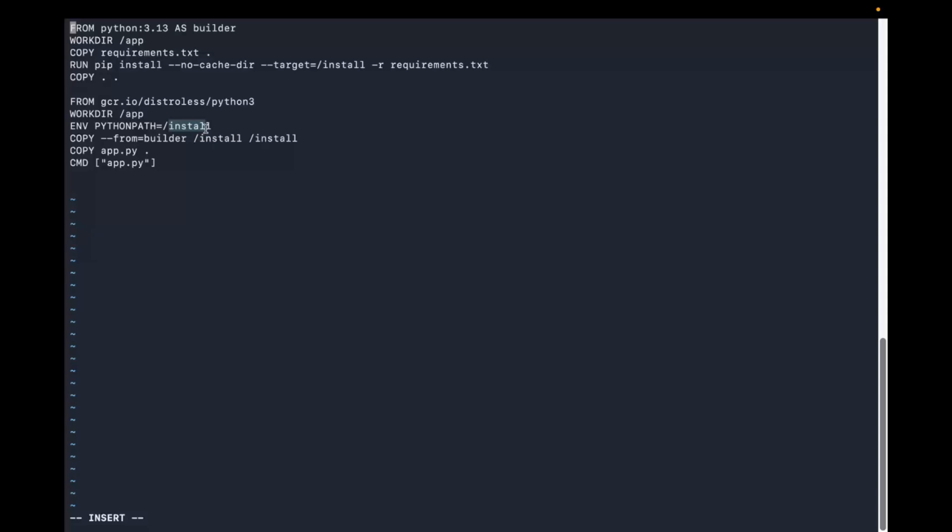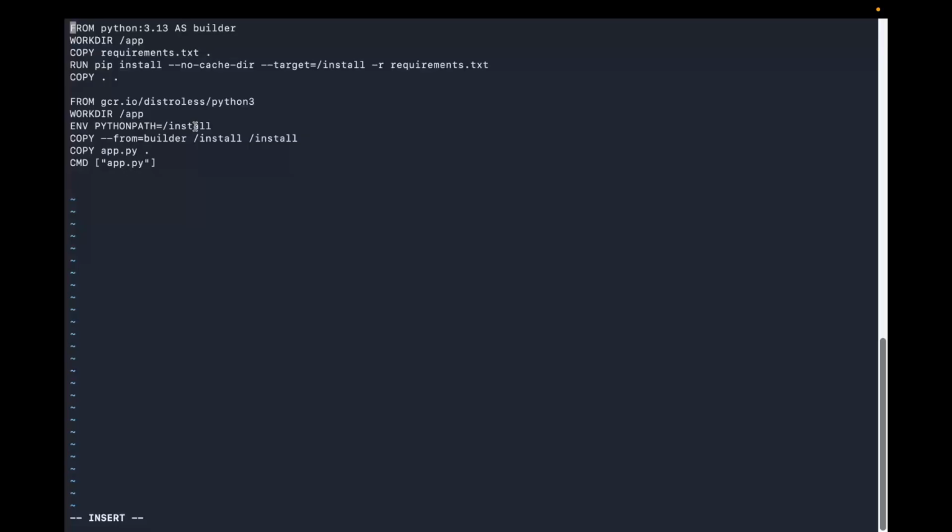That's why it was not working actually. That's why I just changed this particular path.